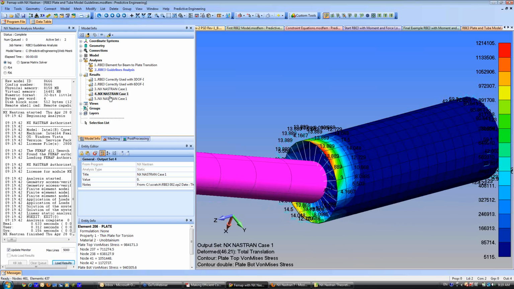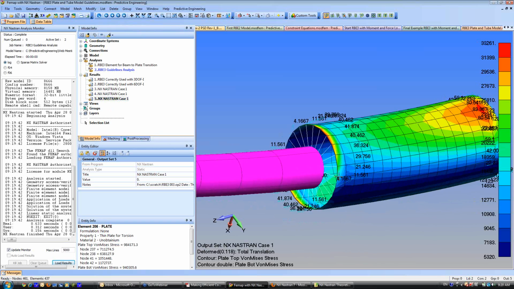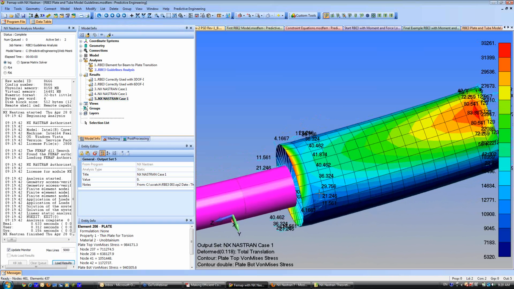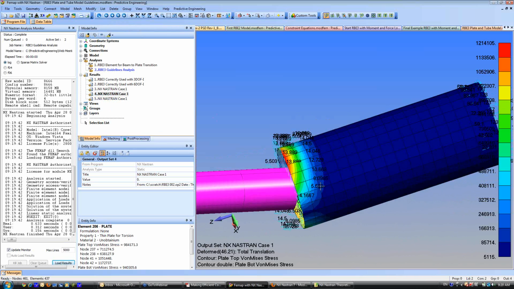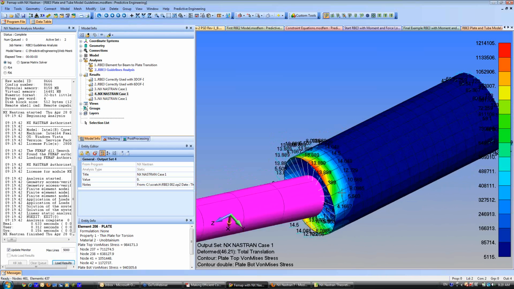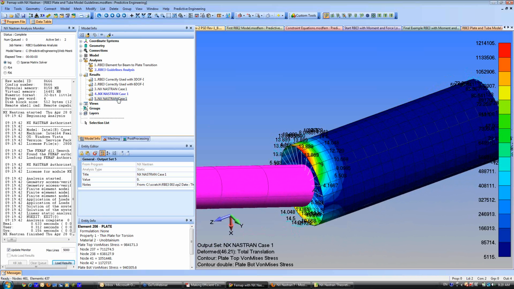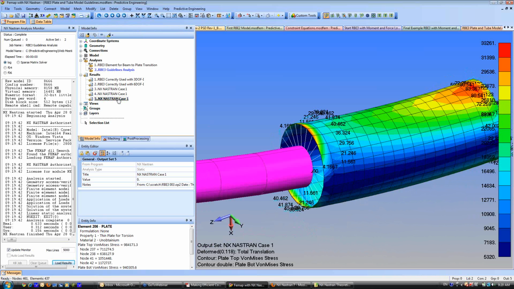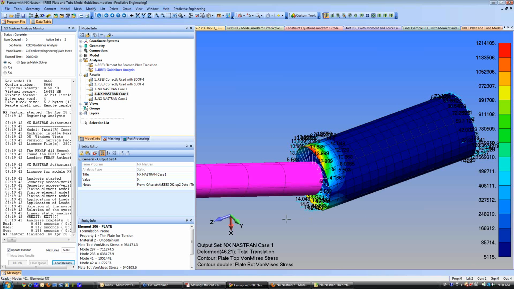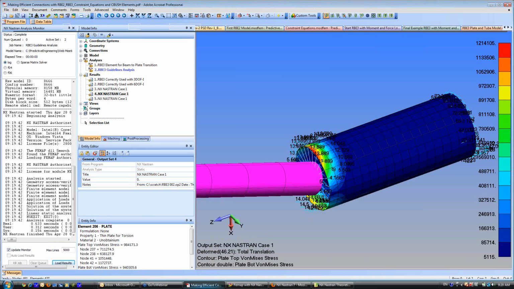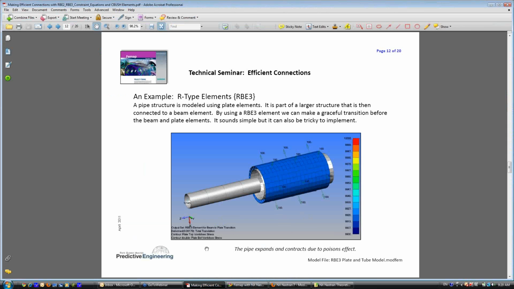Thirteen. Isn't that weird? You can also see the direction they're pointing in the incorrect configuration is kind of wild, whereas this one, look at that. Yeah. They push on top and they pull on the bottom. Yeah, I know. It doesn't even make sense. So this is the concept with the RBE3s: you have to create a fully constrained body, but you don't want to over-constrain it. Check your work.